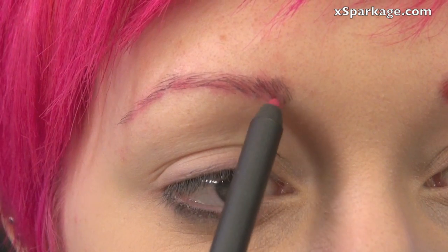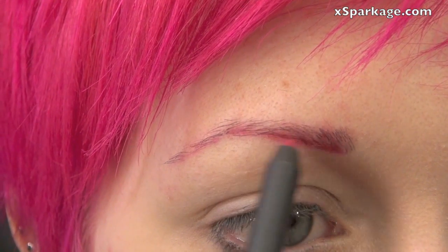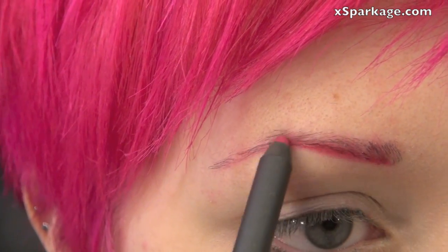So the first thing is, if you are like me and you are not blessed with a great full set of eyebrows, it's so important to do your eyebrows. Doing your eyebrows completely frames your face, and I've had a lot of issues with my eyebrows in the past. I think I've finally gotten down a system that works for me. I use a pencil and a powder. And so first what I do is I take the pencil and I'll line right underneath the bottom hairs on my brow. So I just want that to look really professional and I want it to look really straight.